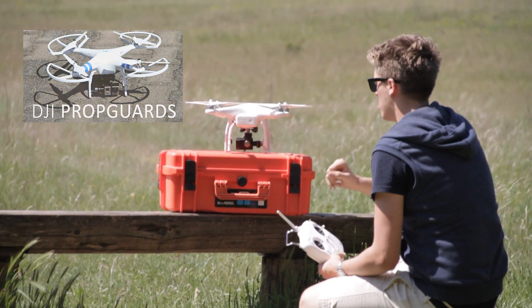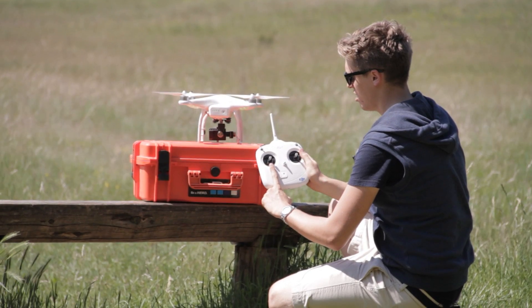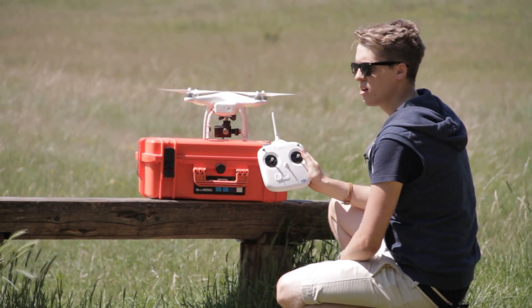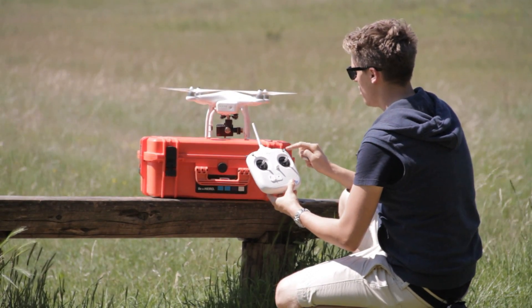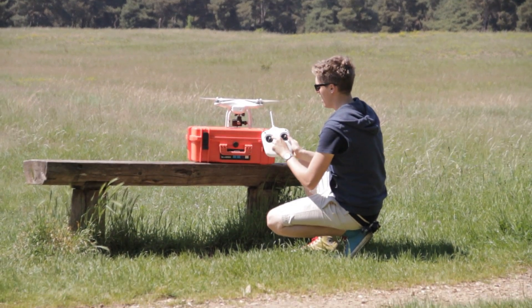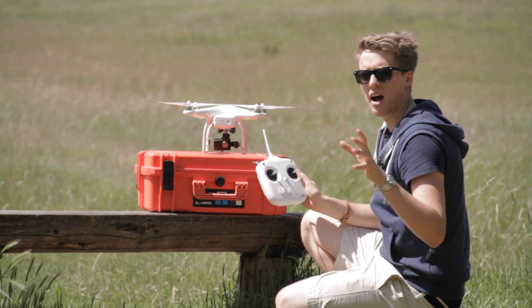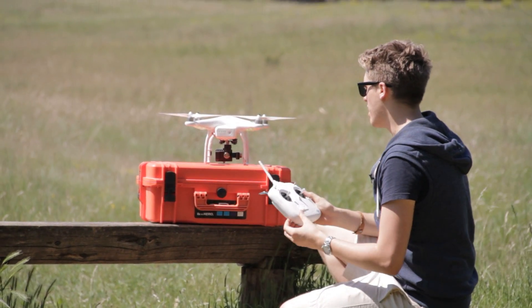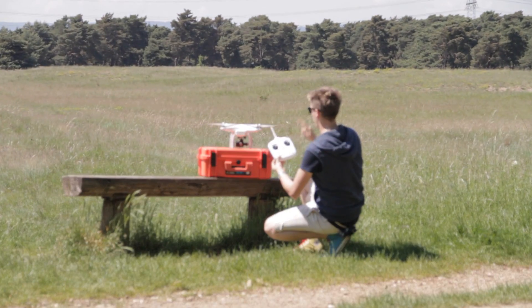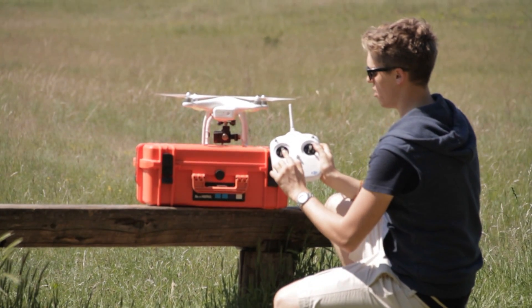Let's start the propellers. With the left joystick you can bring the drone up by pushing it up, and push it down to bring the drone back down. With the right one you simply go right, left, front, or back. If you put the left one to the left or right, you rotate it. The best approach is to stand behind your DJI Phantom so that the stickers — in my case the blue stickers — are pointing to the front, so that the front is the front and the back is the back.